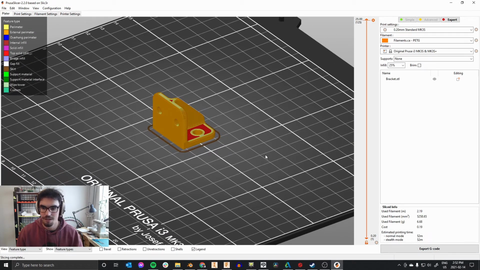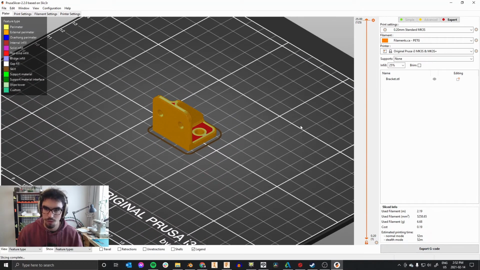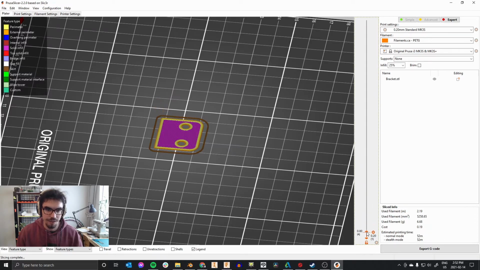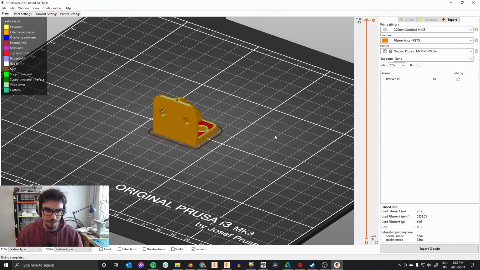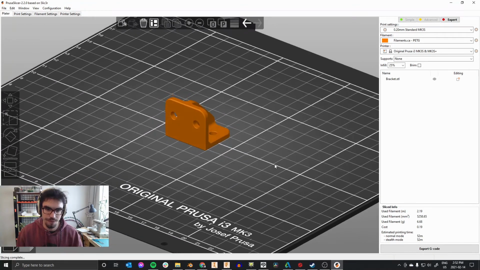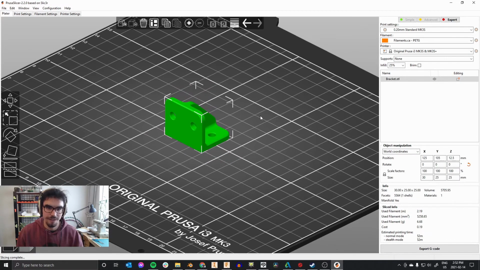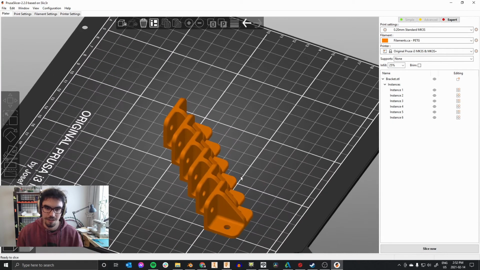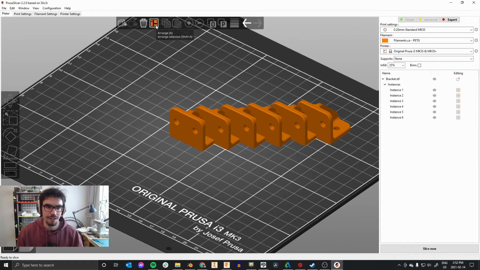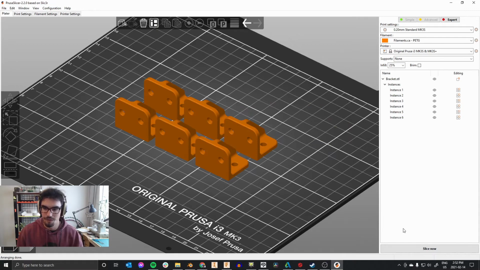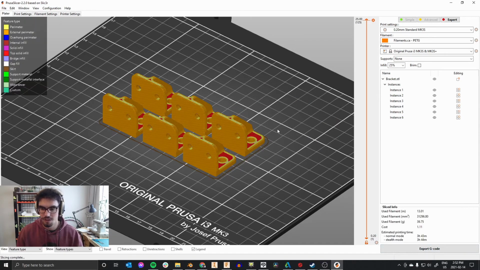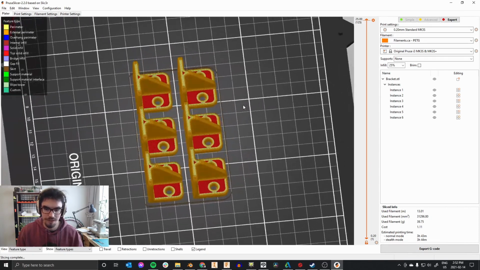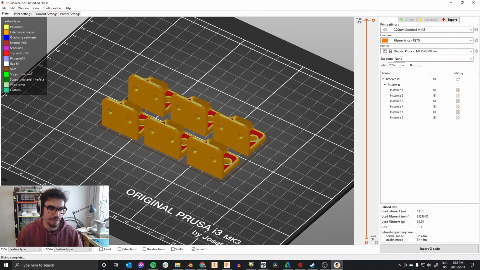And here's our part. So in 52 minutes and at a cost of 20 cents, I can have this bracket printed. Now, if we want a bunch more of them, at the bottom left, you can change back into editor view. You can click your part and you can add 1, 2, 3, 4, 5 instances of it. Now we've got 6 total brackets, and then we can click this arrange button. So however many you need, in 3 hours and 45 minutes, for $1.11, we could have these 6 brackets printed.